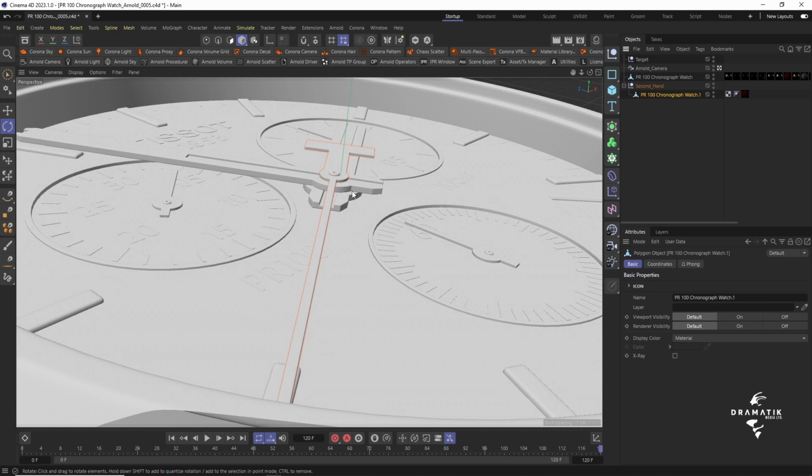There are other ways of getting around it. For instance, if you're in Corona, you go to your glass material and there's a checkbox called thin no refraction, and I think Arnold has the same. It's just that I do not know where it is. If somebody knows, please leave that in the description. But Arnold has it as well. So you want to avoid glass on top whenever you can. Similar to architectural visualizations, just don't put glass on your windows. That's just a tip you should know.